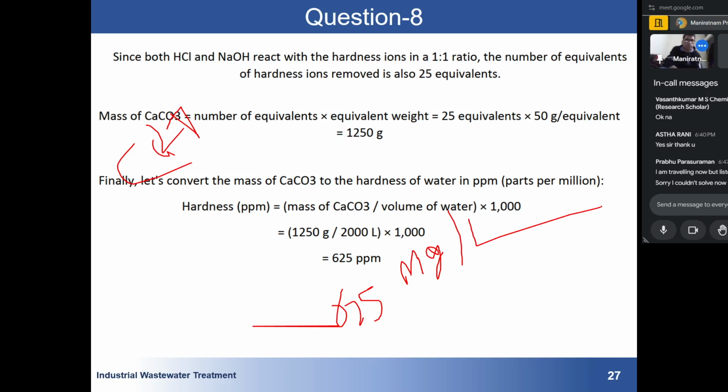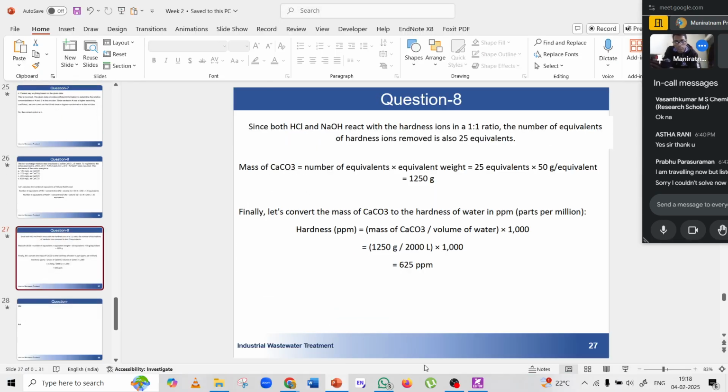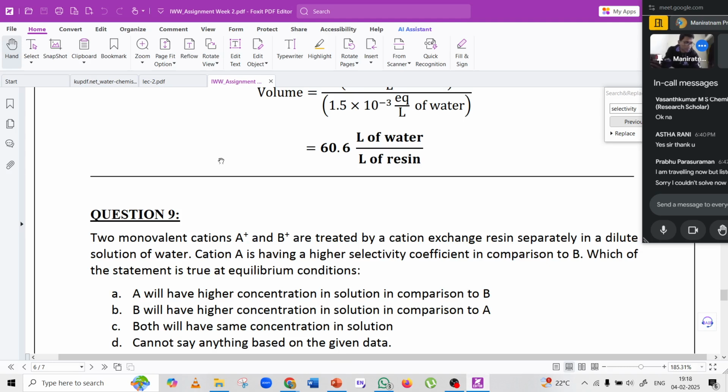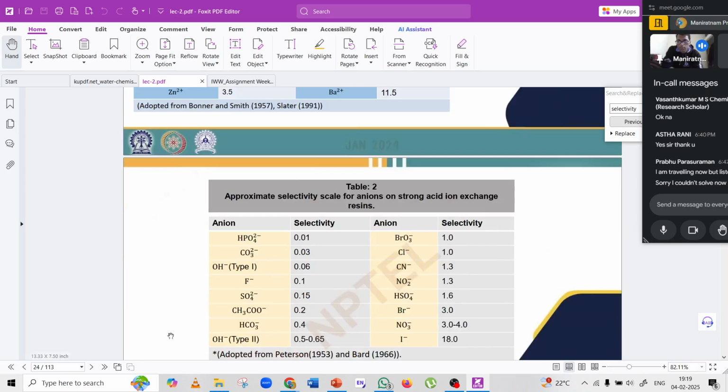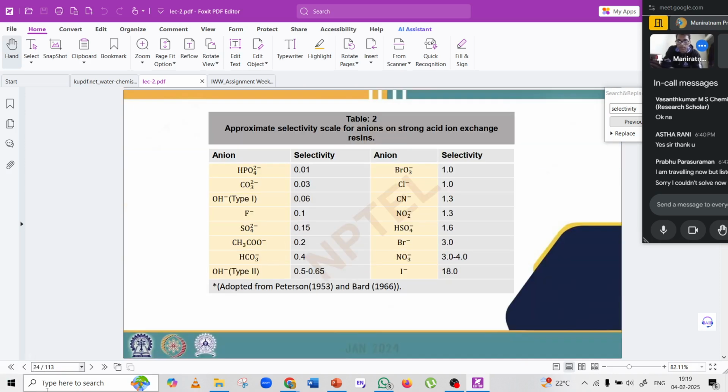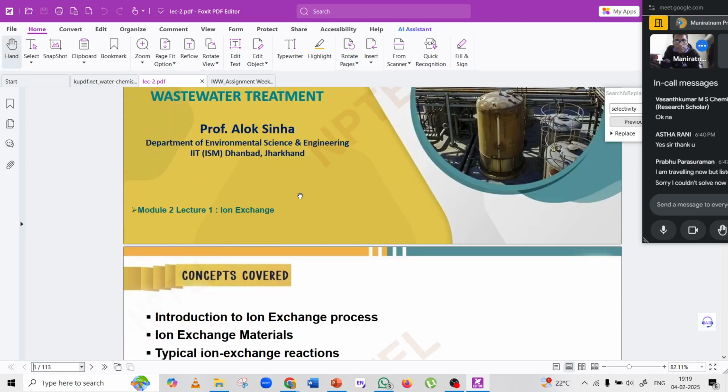So these were all the questions, eight questions here, and two questions I have already discussed in the PDF. I will request you to ask some specific doubt, if you have any kind of specific doubt. Did all of you get access to this lecture material? I hope everyone has access to this material.